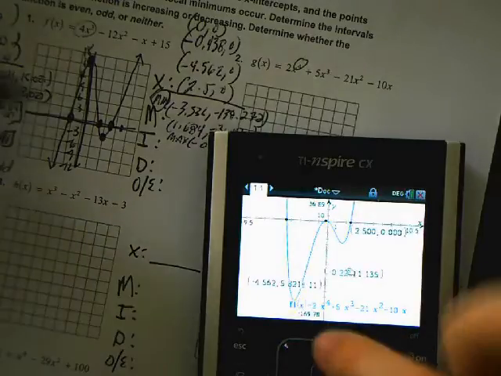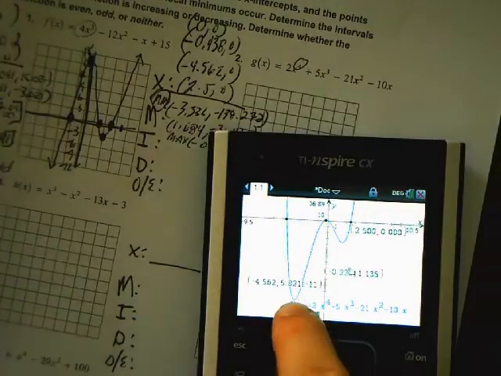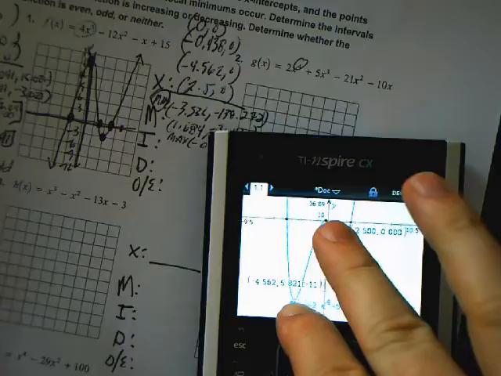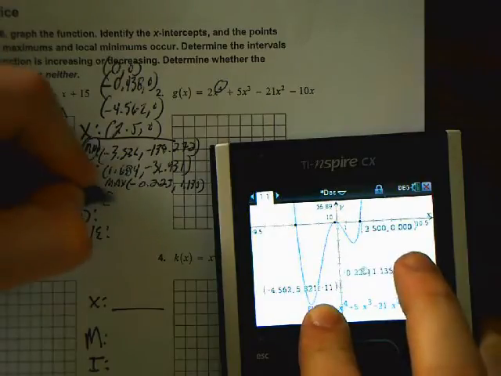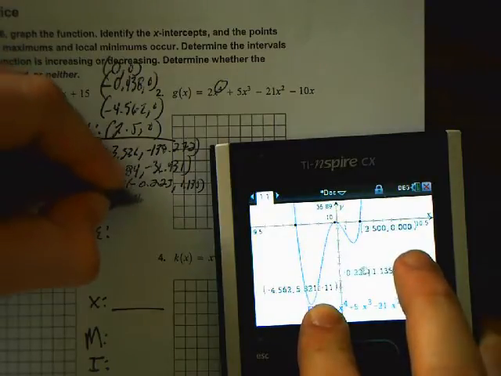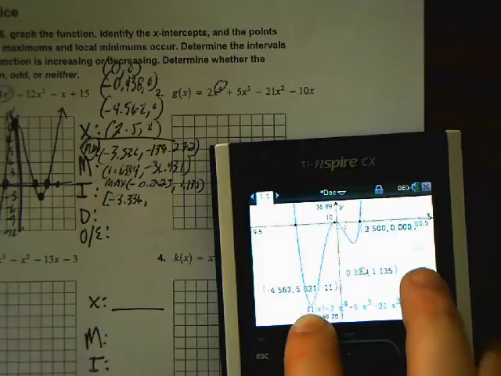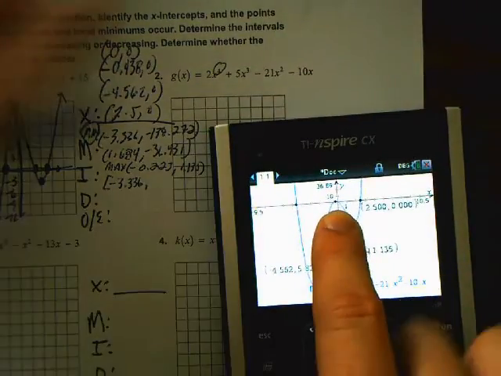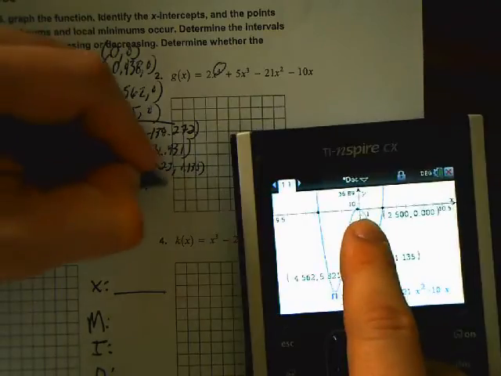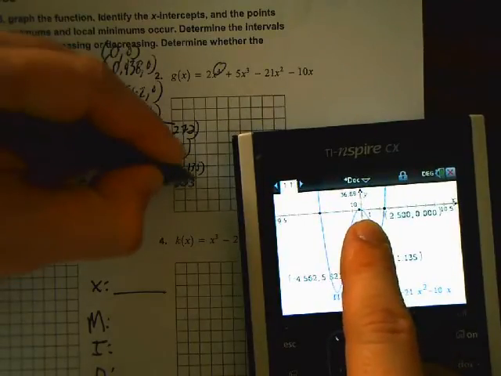I'm increasing from this minimum to this maximum. So I look at my numbers. This minimum happens at negative 3.336. I'm going to increase from negative 3.336 all the way over here to this maximum. This maximum happened at negative 0.223. That's an increasing interval.